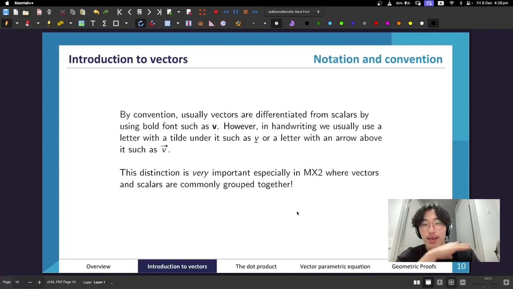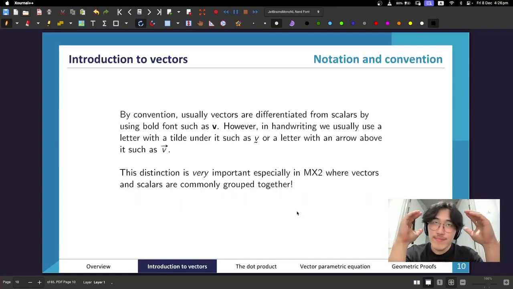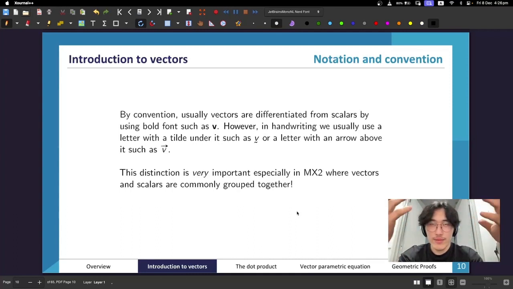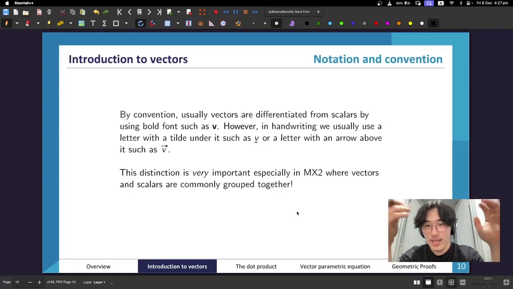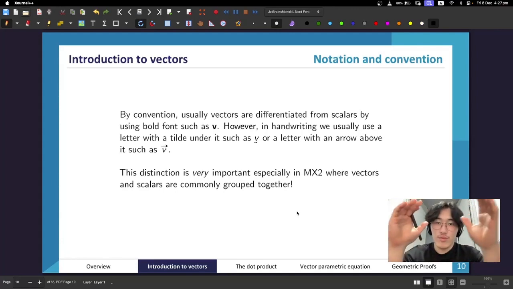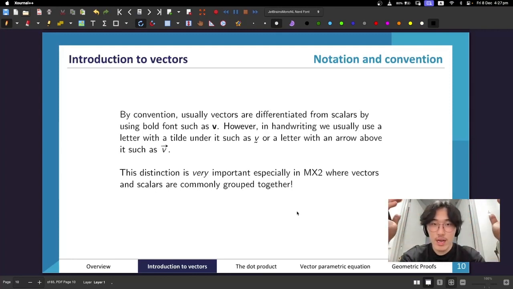Notation and convention. Anyone who wants to do maths or engineering or computer science at university, please read this slide very carefully and understand me very clearly. Convention and notation is very important in mathematics. This is how mathematicians communicate, right? If I decided to say random words that kind of sound like English but aren't actually English to you, you wouldn't be able to understand what I'm saying, because English, the language, also has conventions and notations. If I wrote random letters that kind of look like English but weren't actually English or the alphabet, you wouldn't understand what I'm saying. So in the same way, we need to have a standardized way of representing what vectors are. Now, there are three main ways, but they're not always used equally.